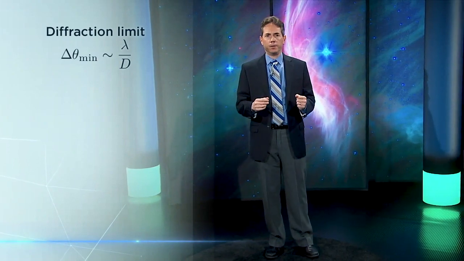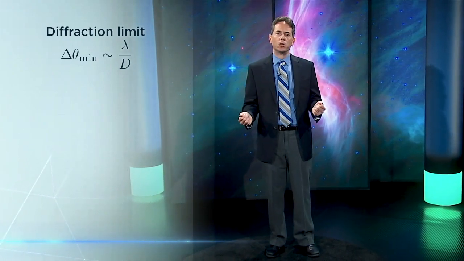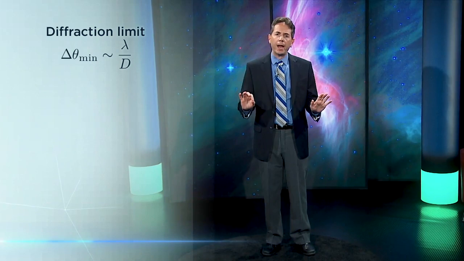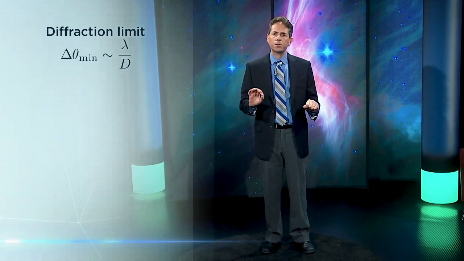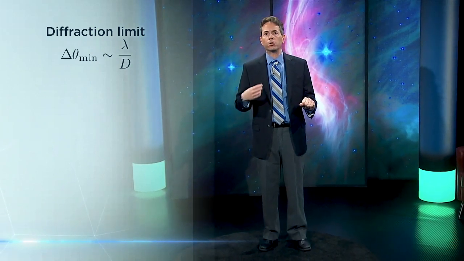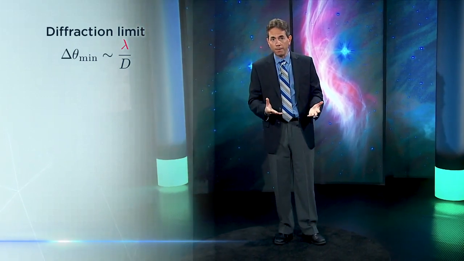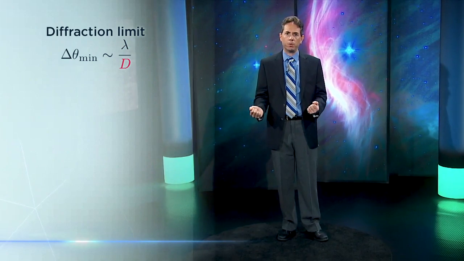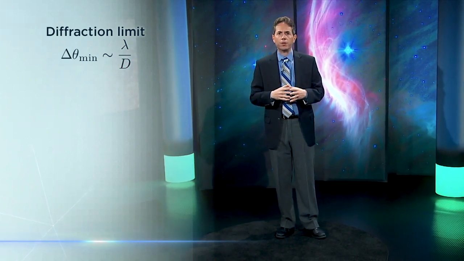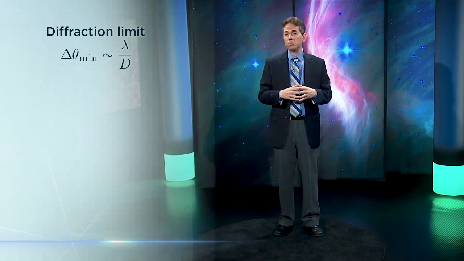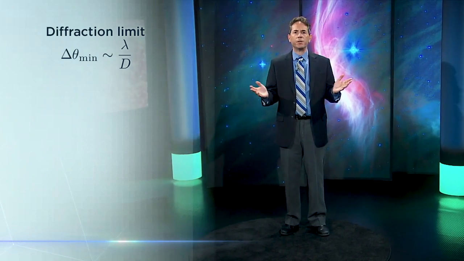Time now to start wrapping up this lecture. Let's summarize what we've learned with 4 equations and a chart. First is the diffraction limit. Even with a perfect telescope and no atmosphere, we can't resolve details on angular scales smaller than of order lambda over d radians, where lambda is the wavelength of light and d is the diameter of the telescope. And turbulence in the Earth's atmosphere usually limits us to about an arcsecond, regardless of the size of the telescope.